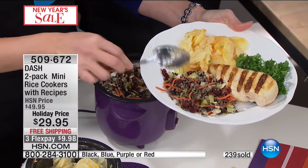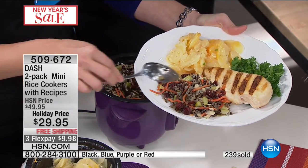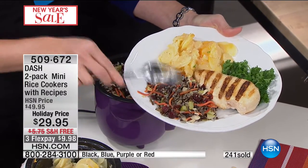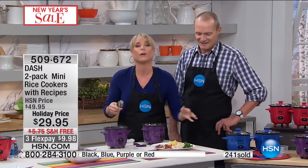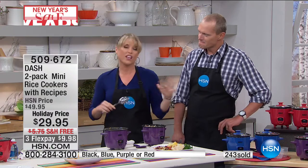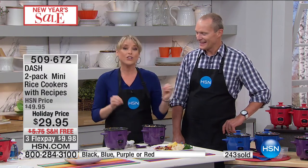Tons of fiber. Fiber keeps you full to the next serving, whether your next serving is lunch or dinner. And so then you're not snacking in between meals when you pack your body with protein and fiber. So always do a side of wild rice or black rice or brown rice. Add a little sauce if you want some flavor. Add some vegetables, maybe some spiral sliced vegetables with your Dash spiral slicer. And you're good to go.